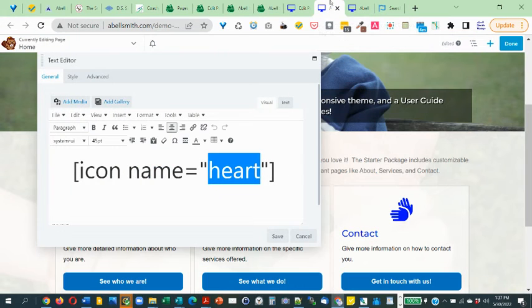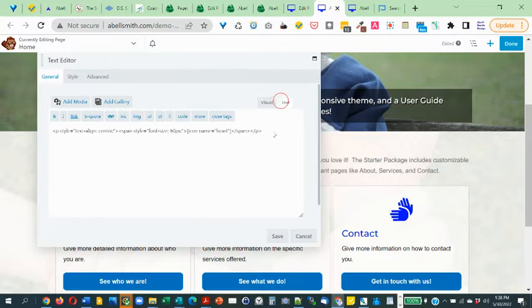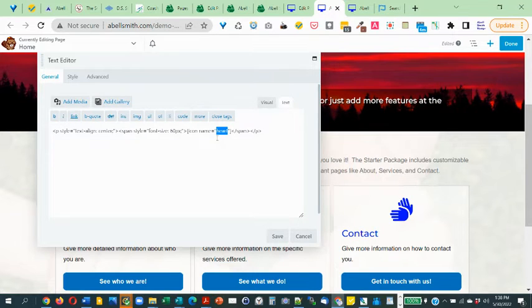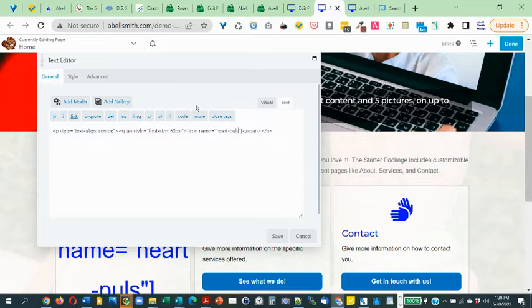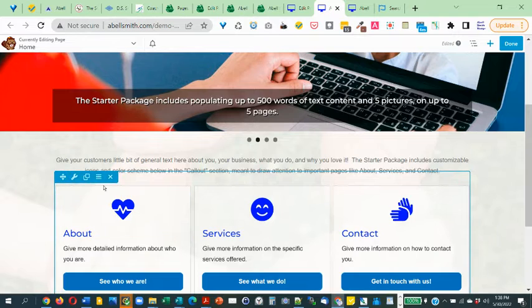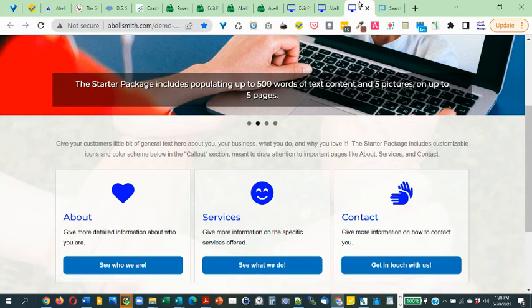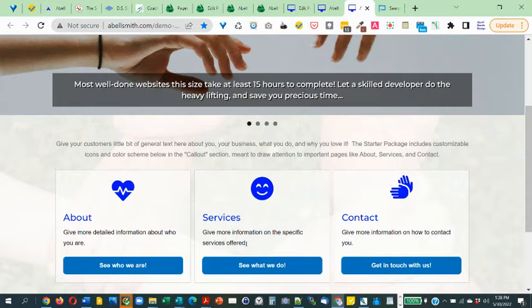So I'm going to go back to WordPress into Beaver Builder, and to make changes to this, I don't want to use the visual editor because sometimes that adds formatting into the source code. So I want to click this text tab and change this word directly. I'm going to change this word heart inside the quotation marks inside the shortcode to just heart-pulse, the name of that icon I want to use. I'm going to click save, and there it is. I'm going to press Control P to publish, go back to the front end, and it's now going to be heart pulse.